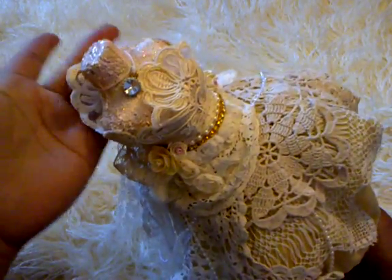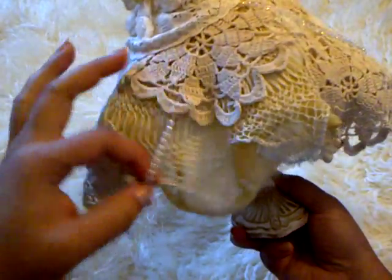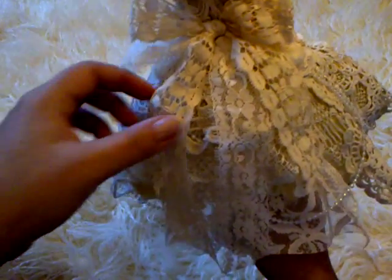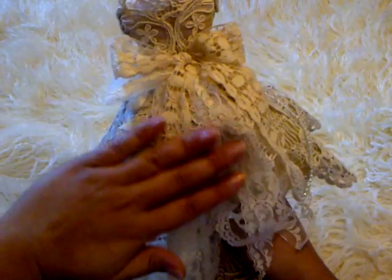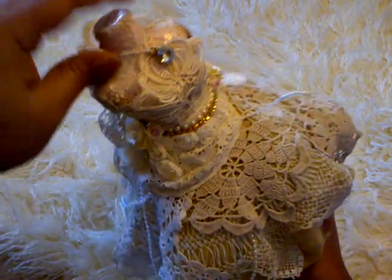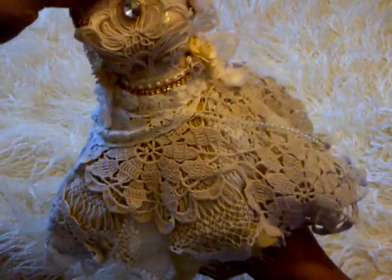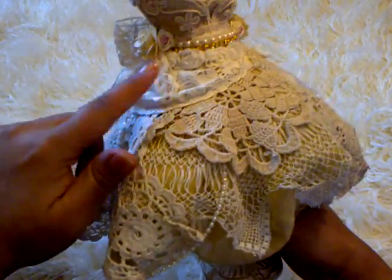It's a very Marie Antoinette look. I've also taken some beautiful iridescent pearl string and randomly placed it in some areas — on the side, under the skirt, and at the back. On the back itself I've tied three bows with laces and let them dangle off — it looks really pretty. I've also made a little necklace out of some bling with a bit of string, and I've made little rosette trim bows on each side as well.